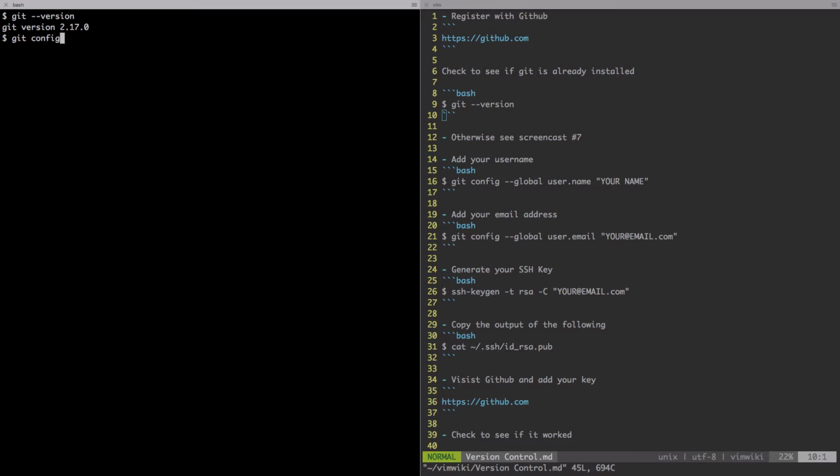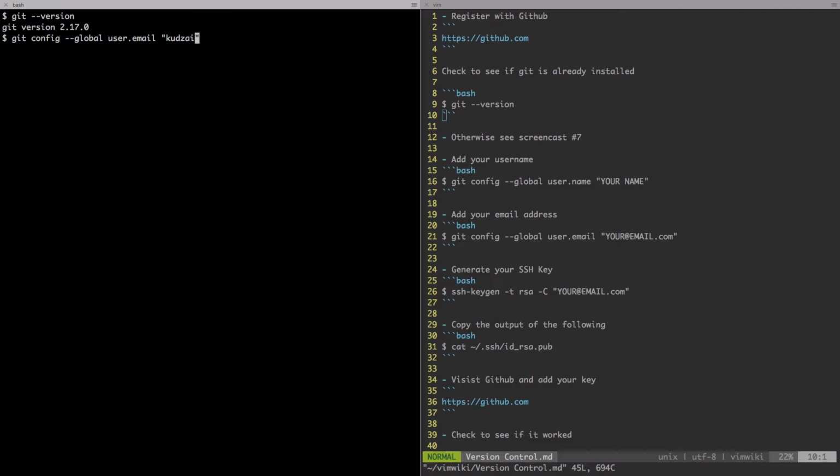Okay, so the next line that we're going to run is on line number 21. We say git config --global user.email. Then you put in your email address.